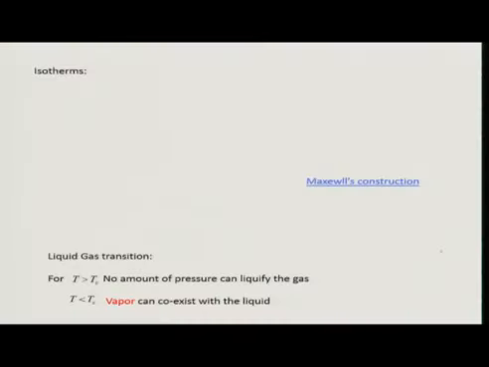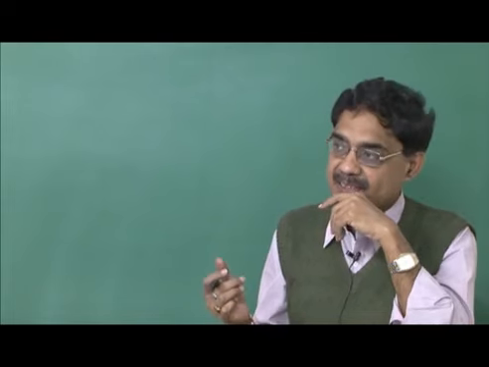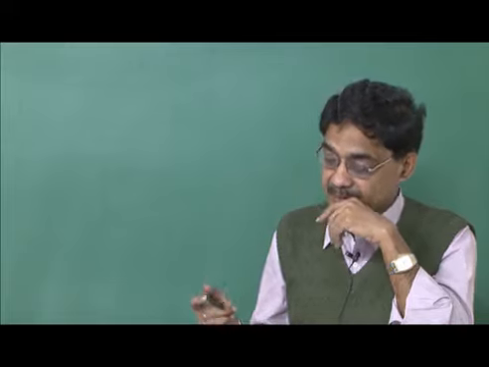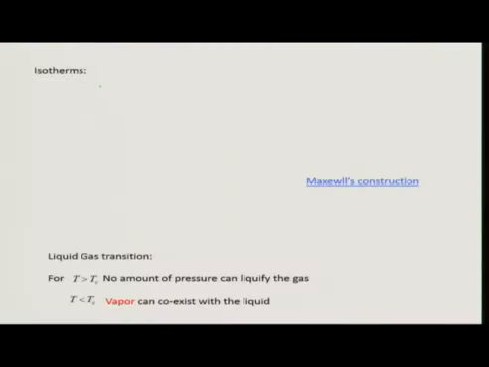Okay? So, having said that, I wanted to bridge a connection between the van der Waals equation of state and the phase transition, the liquid gas phase transition. Okay? So, I drew the isotherms. What are isotherms? I fix the temperature. Okay? I fix temperature, plot pressure as a function of volume, and I claimed these are the curves.